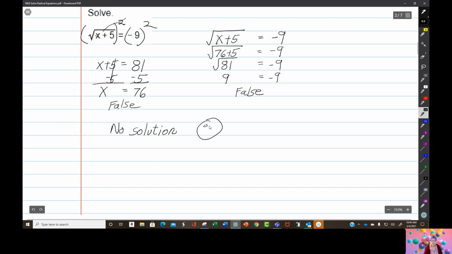Sad face. I always felt like I go to all that trouble and then I get a no solution. It's kind of a crummy feeling. Like you wasted your time, but you didn't, and this saved you over here. Right? If it hadn't been for that, you would have gotten a wrong answer, and you'd rather not have that happen. So always check your answer.